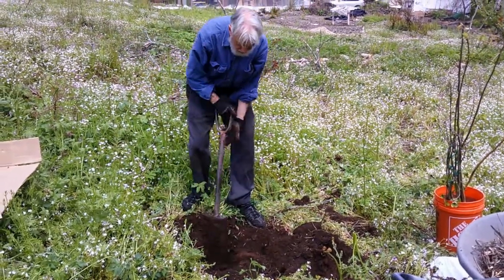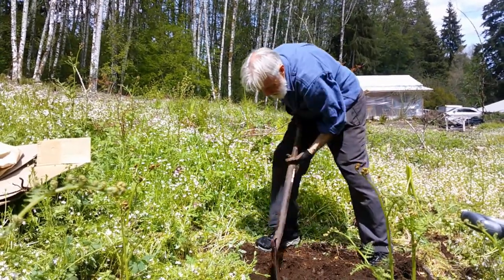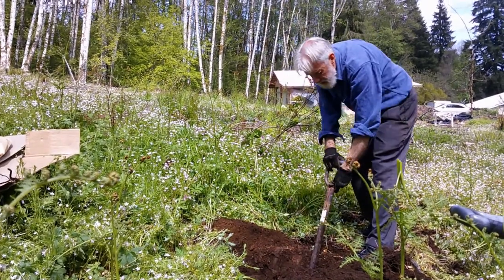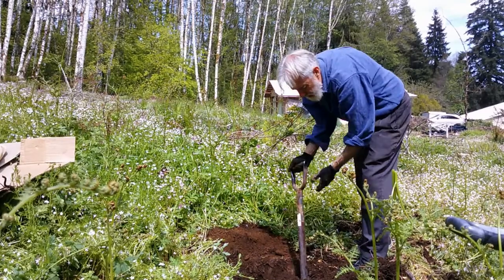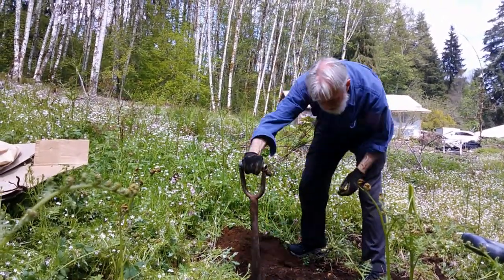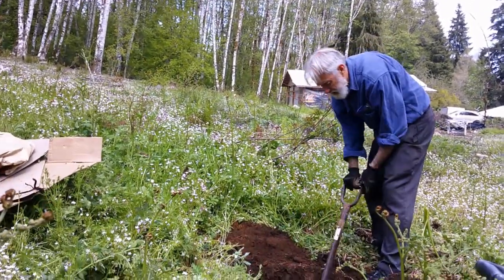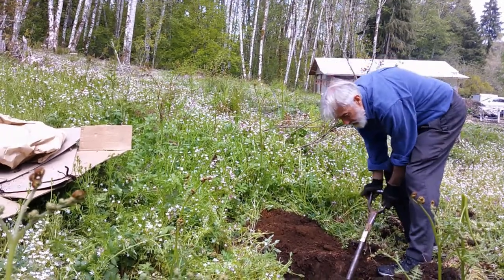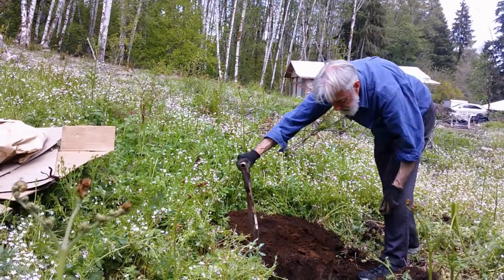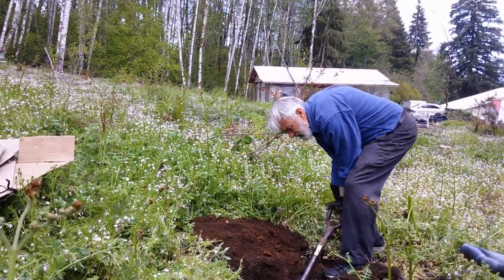I don't have to be too concerned in this case about soil amendments — fertilizing, acidifying the soil, or adding organic matter — because there's already good organic matter in this topsoil. Now I'm getting into the subsoil a bit; I'll put that aside on this side and we'll put it back in first to maintain the soil profile as it was originally. If you have a soil that's poorer quality, it can be helpful to dig a really big or deep hole. If drainage is impeded by a hardpan, it might be necessary to break it up with a pick. Bear in mind that most tree roots are within the top 18 inches of soil.